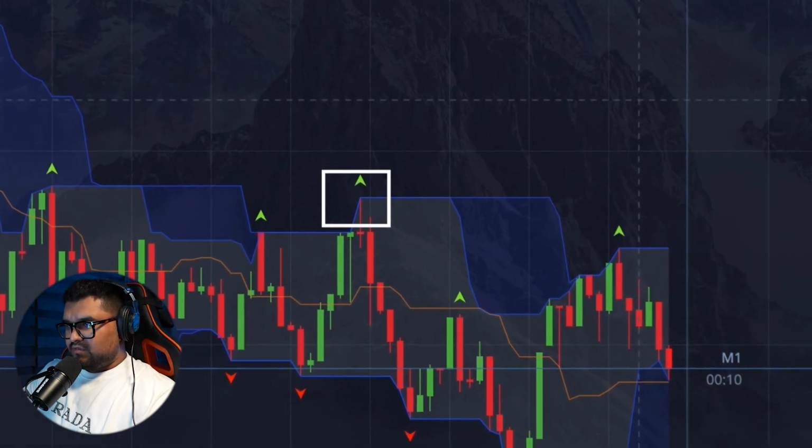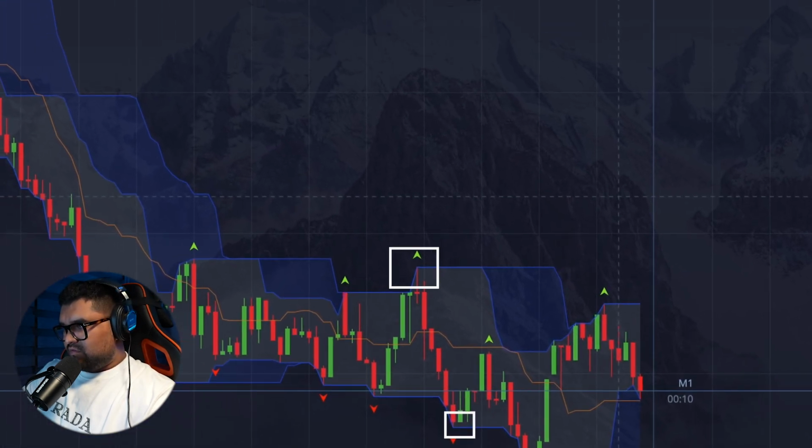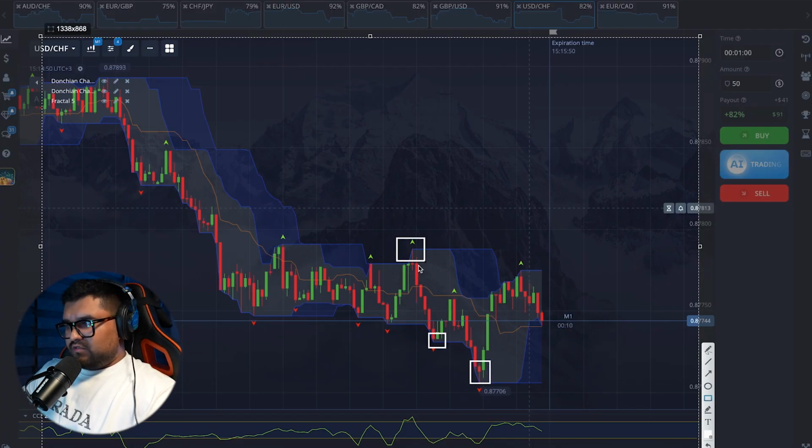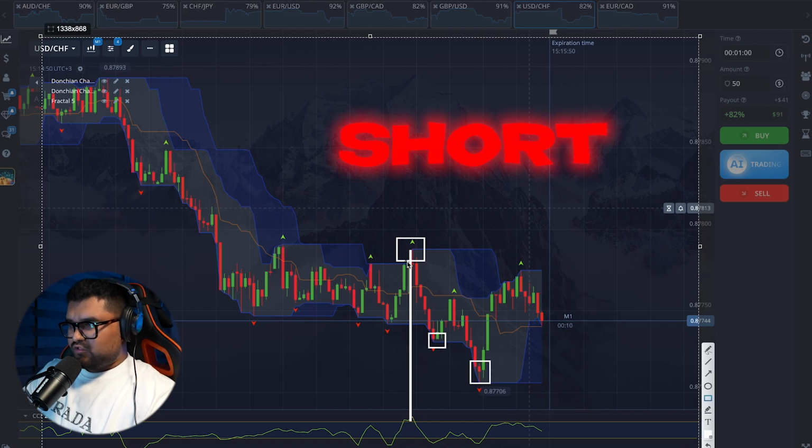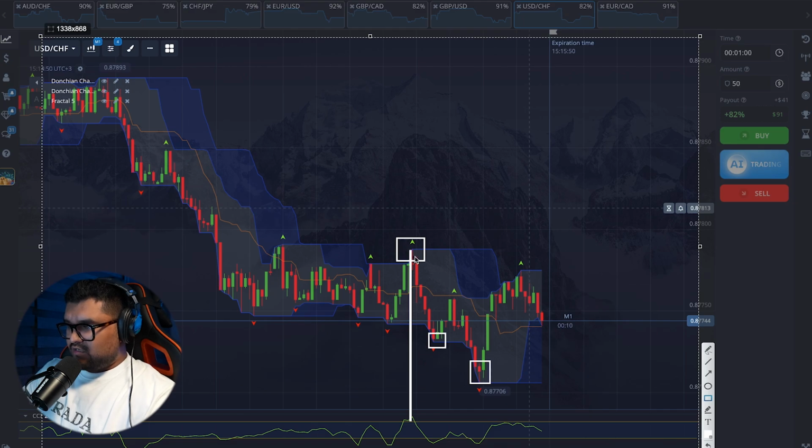So let's highlight this point and these 2 points. And you can notice a certain pattern based on these 3 points, right? So we open a sell trade when the price touches the 2 moving lines, in this case the upper moving lines of the channel indicator, and starts showing downward movement. So as you can see, there is confirmation on the oscillator moving from the overbought area, and this tells us that the trade is more likely to close in the green.